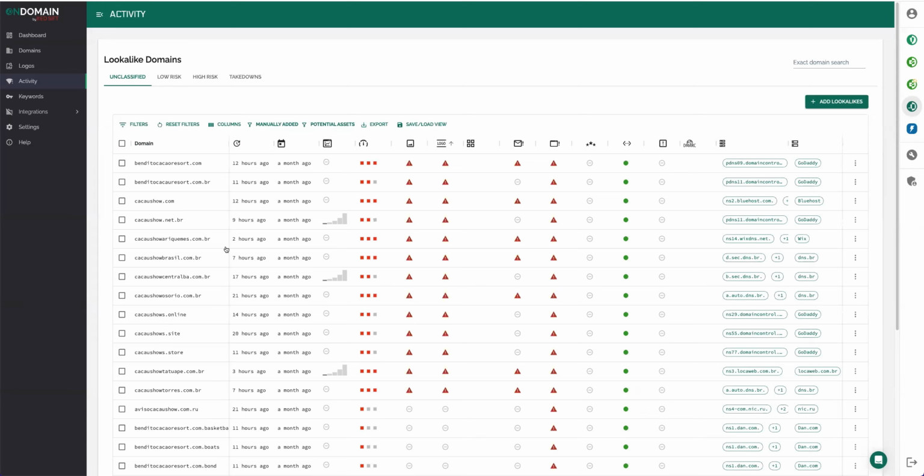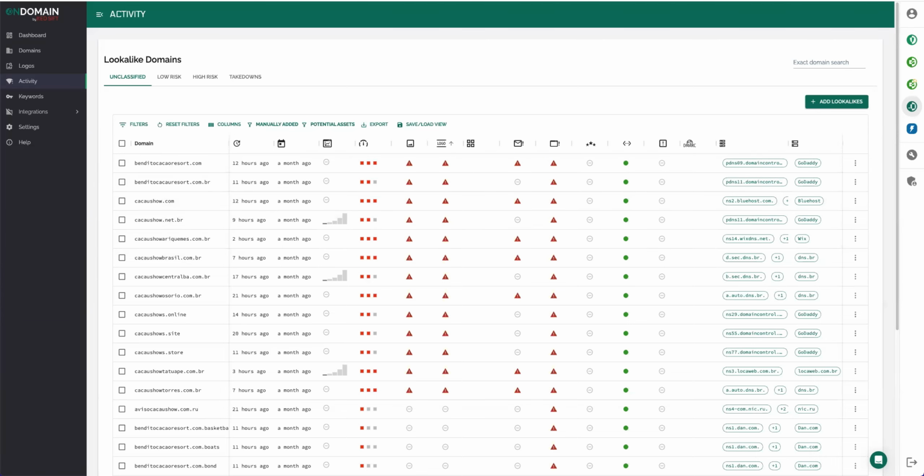So if you find out that any of these lookalike domains are, let's say, a very high threat to you, they are impersonating your website, they are trying to trick your users by setting up a login form or some sort of form that would extract personal information from your customers because of this impersonation attempt, you could attempt a takedown process on that lookalike domain. So OnDOMAIN offers a takedown process integration. And in order to do that, you will need to mark a lookalike for takedown first.